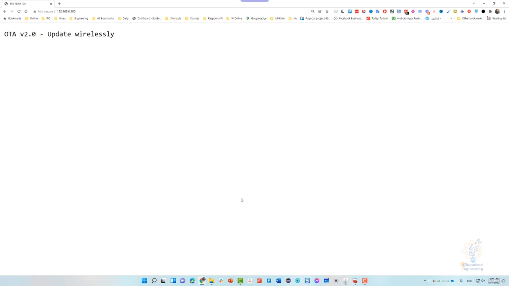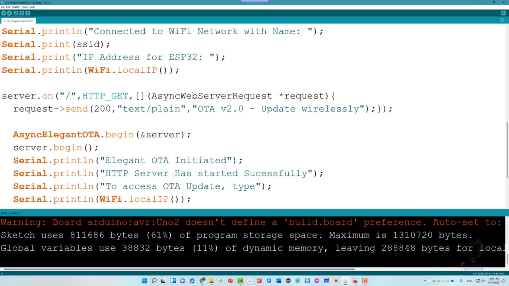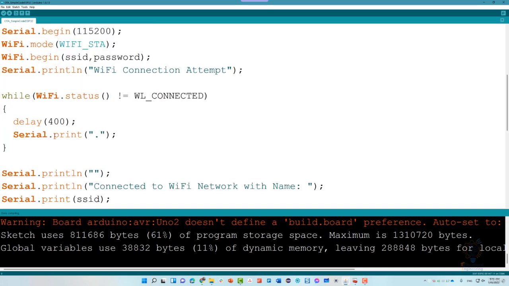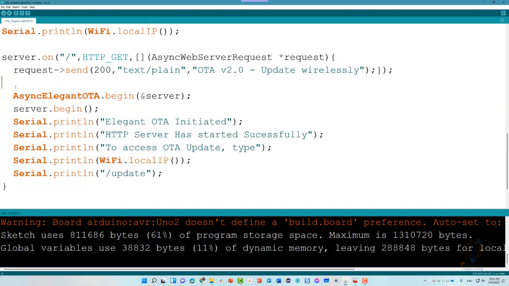That's it. Now, one last thing that we need to mention again is that when you have a code and you want to update it over the air, you need to make sure that you are adding these lines and this line, and scroll down. Also add these lines to make sure that in any future update, and if you want to send it over the air, your code will be enabled and ready to receive OTA updates.